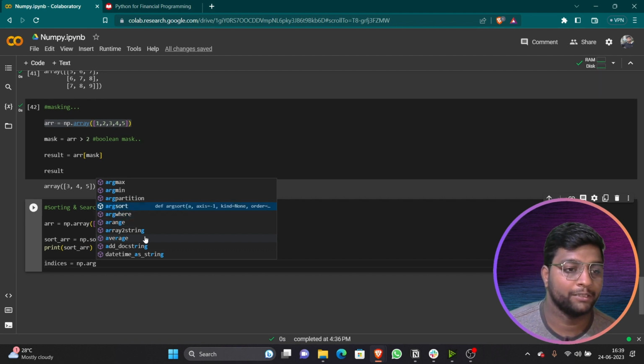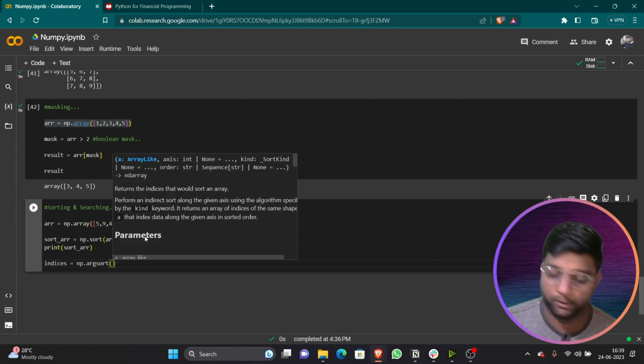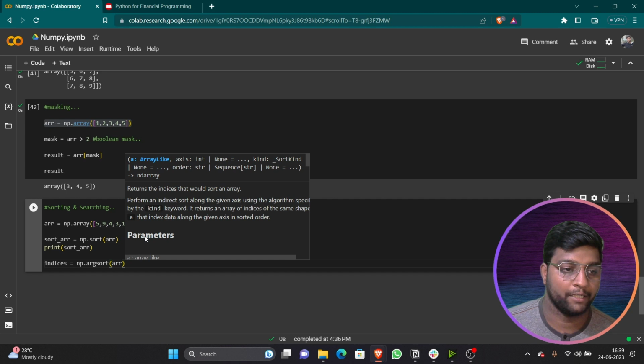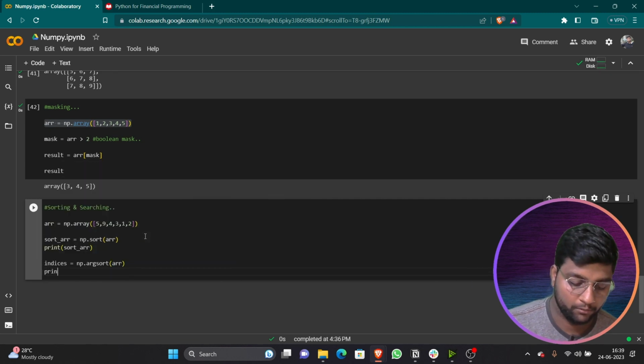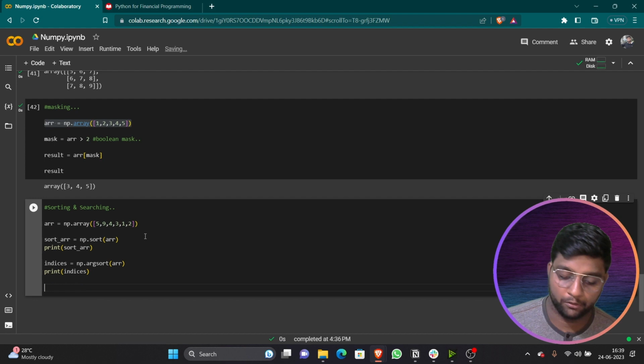So what we'll be using, np dot argsort, and inside this we'll be giving our array here again. So we'll print indices, and finally what we can do, index of 4.